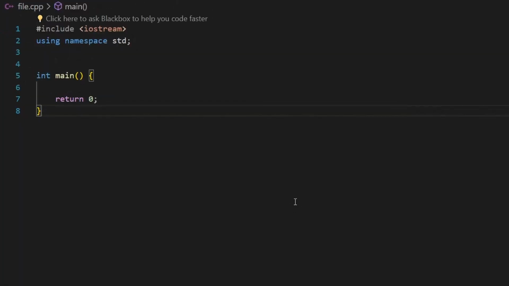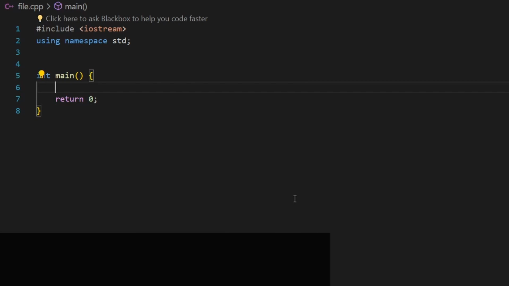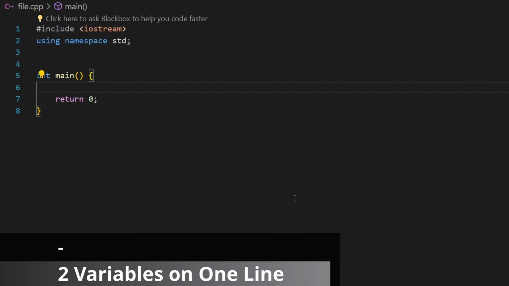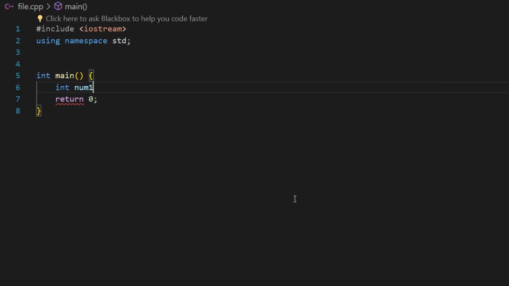Let us declare two integer variables, and let me teach you a new way of declaring two variables of the same type. So let's say int num1, comma num2. If you have two variables of the same type, you can declare them in one line. So what we did here is we declared two variables of type integer, num1 and num2, and we didn't assign any value to these variables. Now you can only do this if both of those variables have the same type, okay? So now we can go here and we can say num1 equal to 12, and so assign values to those variables, and num2 equal to 13.